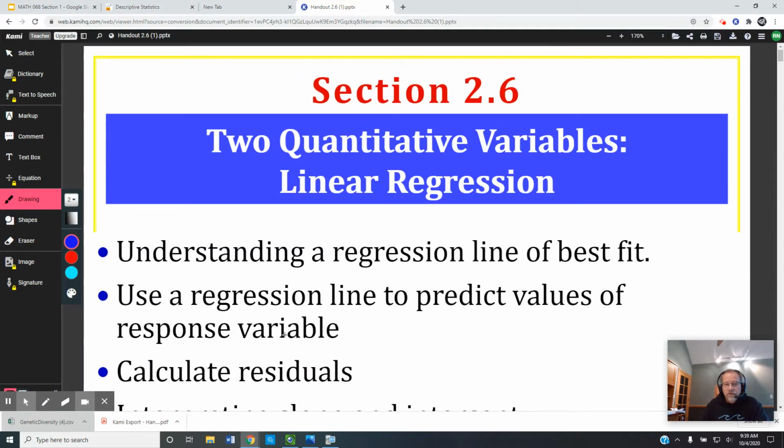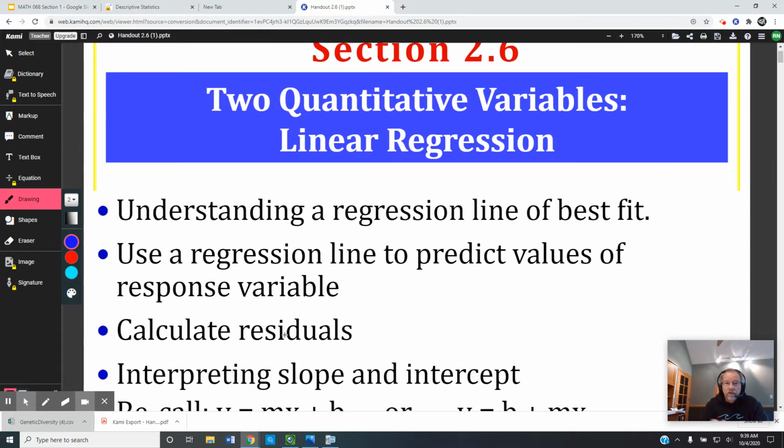So in section 2.6, it's two quantitative variables. Remember, quickly, a review of two quantitative variables: a scatter plot is our means of visualization. And in addition, we look at the r value. To have a positive r was to have an increasing x and an increasing y, and to have a negative was to have an increasing x but a decreasing y. The stronger the number was, the closer it was to 1 or -1, and the weaker the association was, the closer it was to 0. And we studied some of those in the last chapter.